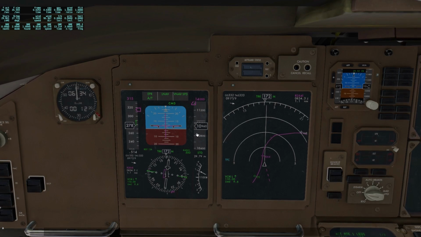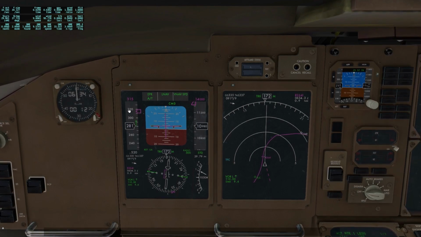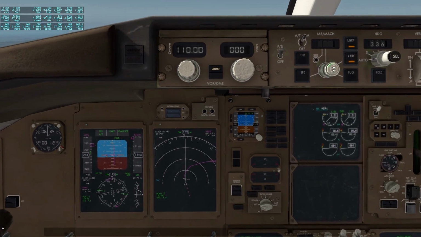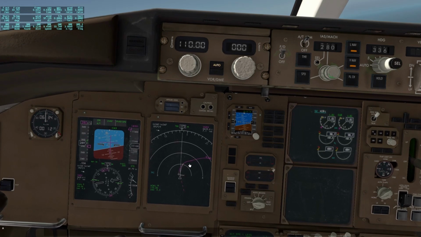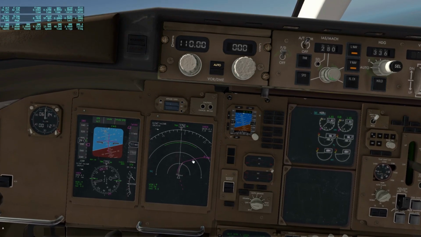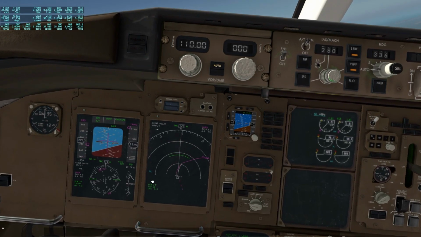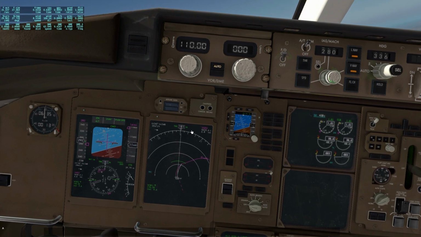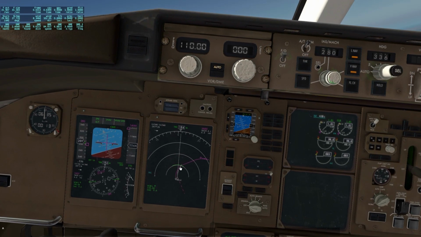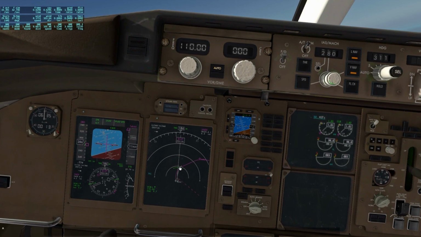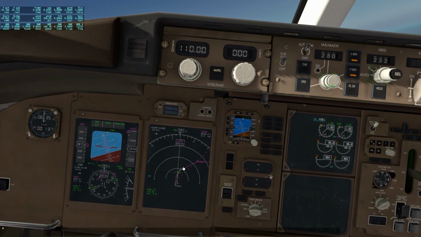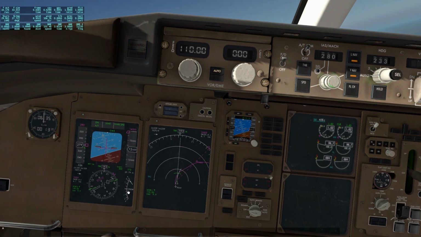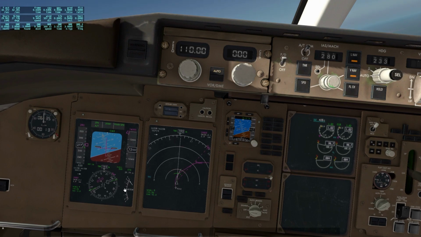Now we've reached 10,000 and we are accelerating, but I will delay the acceleration because the curve is quite narrow. This is going to help LNAV to keep a better track of the course. And look, it will boost our climb.